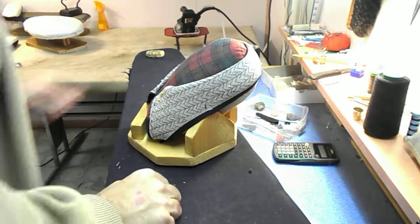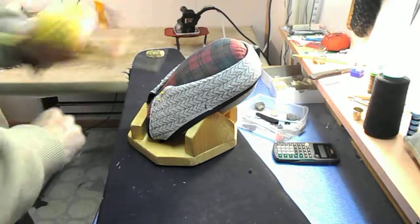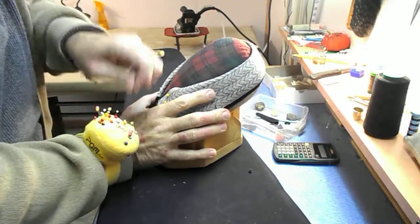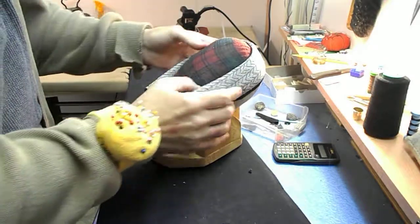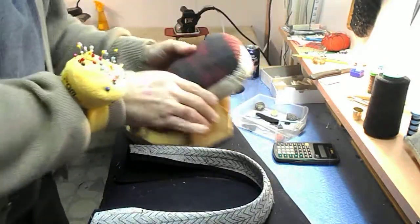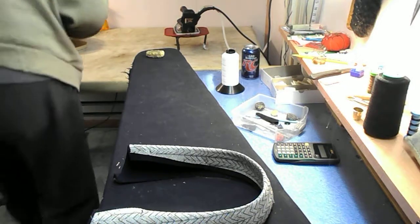All right. Collar's dry. We'll pull the pins out. As you can see, it's held its shape now.